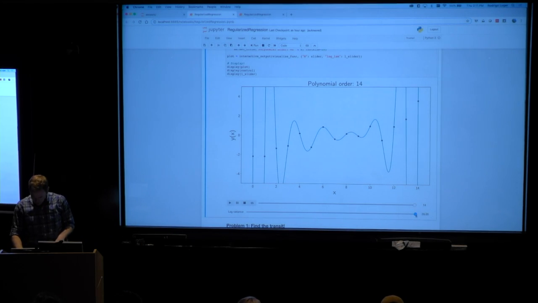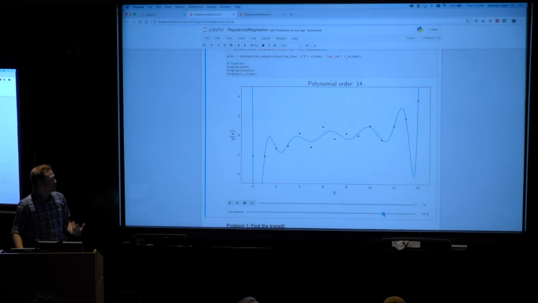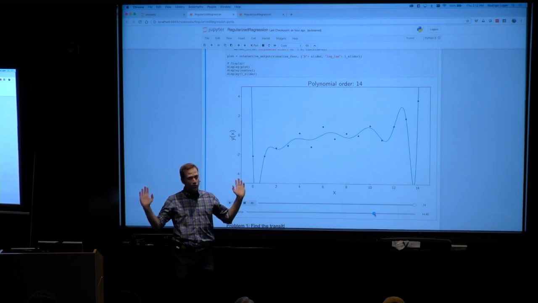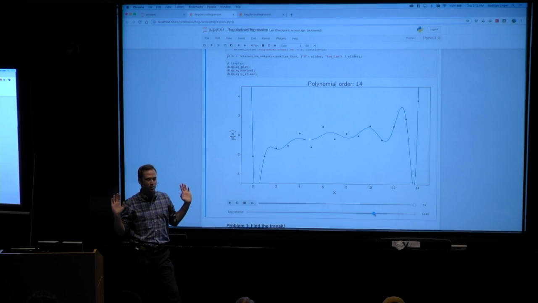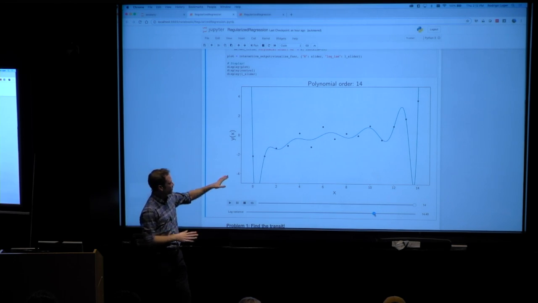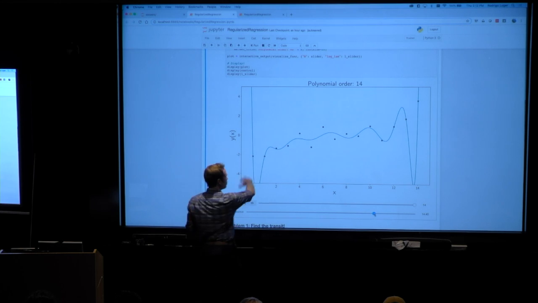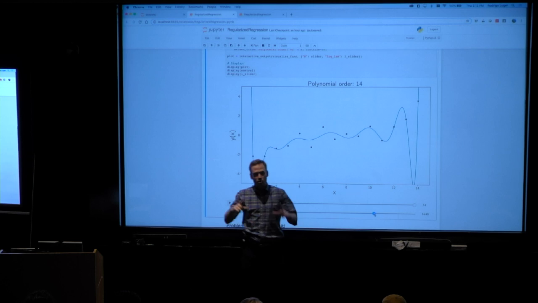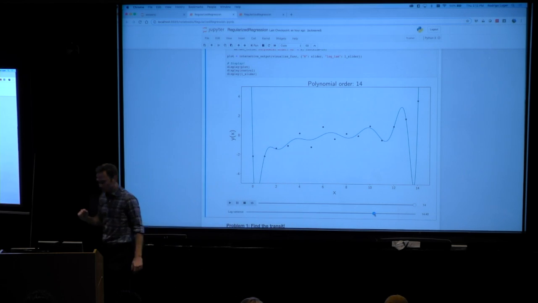So play around with this a little bit to get a feel for what regularization is actually doing to the problem. The cool thing about regularization is that it's different. Well, one way to regularize is to just use a low-order polynomial. You're explicitly saying all high-order polynomial coefficients are 0. They have 0 variance. That's one way to regularize. But the cool thing about this way is that you still allow the model to have 14 wiggles. You're just limiting the extent of those wiggles.